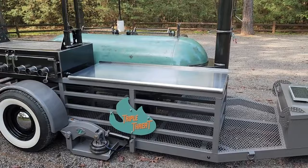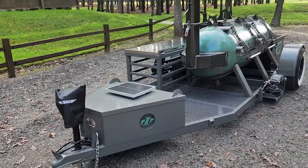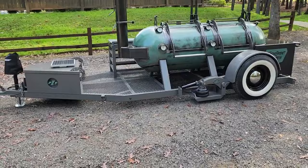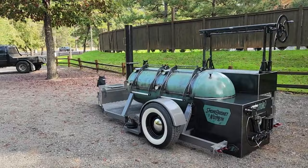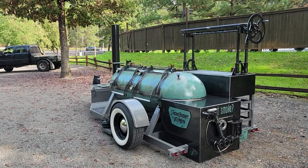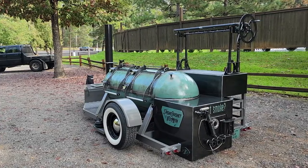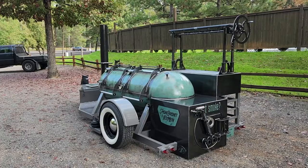Sorry about the rush guys. Let's do a little walk around here. Two inch trailer ball. This thing turned out slick, I love it. Y'all get with me on Patreon — we just opened a Patreon. We're also working towards selling and moving to a bigger shop where we can do more than just one smoker at a time. I'm pretty pumped about it. Thanks to you guys and all this work that y'all give me, we can finally step it up a notch and have a couple smokers going at once. I don't want to get too big or too cocky, but we're going to get just right. Thanks again y'all, catch y'all on the next one. Adios.